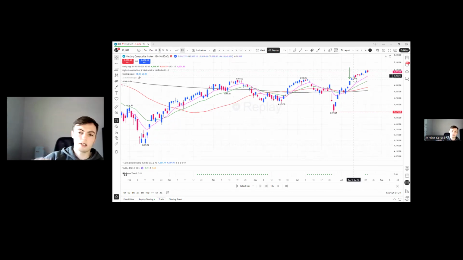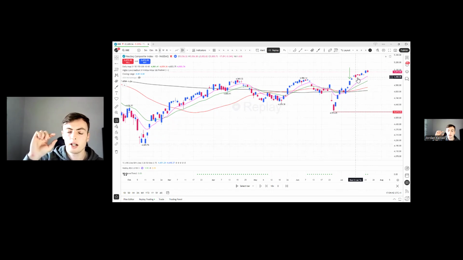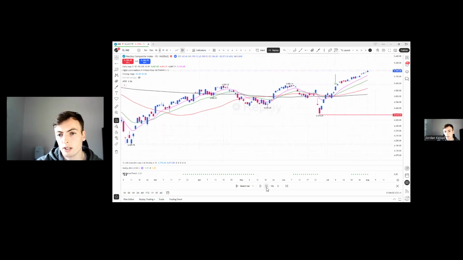I imagine in some individual names they would have just gone sideways. So then you can get in and manage risk tightly, so you don't have big wide stop losses and risking a lot of your account. We like it when there's kind of a tight spread to obviously enter into a name, and when you're wrong, because a break below that you would be out. Let's see how this plays out. I can't remember how this plays out.